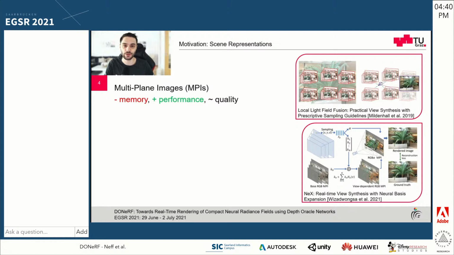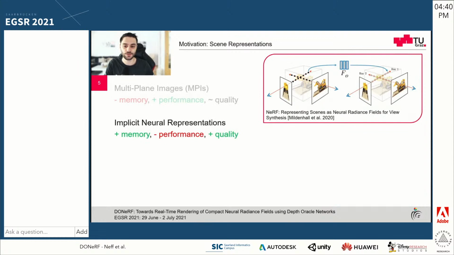Recently, with the introduction of neural radiance fields, or NeRFs, implicit neural representations gained significant amounts of popularity due to their simplicity and high-quality outputs. NeRF simply generates samples along each view ray, positionally encodes them onto sine-cosine bases, and feeds those samples into two MLPs. Afterwards, the final color can be generated via traditional ray accumulation. This leads to very high-quality outputs while being extremely compact due to only requiring two MLPs. However, due to the large amount of samples that are required for each view ray, training and inference times are prohibitively slow for real-time applications.